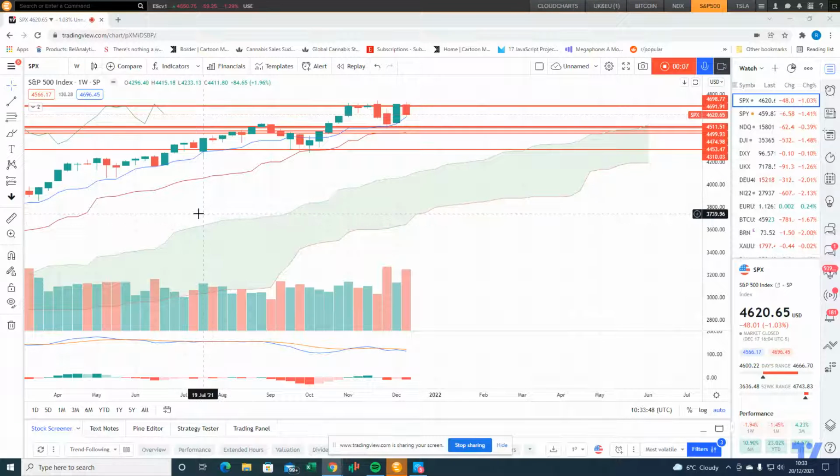We'll start with a weekly cloud. We had a great rebound from the turning line of the cloud, and that managed to act as support on the weekly cloud. But then we ran back into these old highs as a major resistance zone. Now the S&P is still quite extended from the top end of the cloud, so there is quite a high risk of further correction, a price consolidation back to key cloud chart support levels.